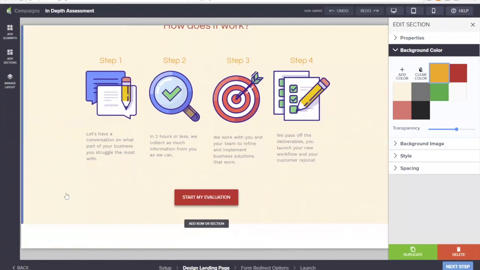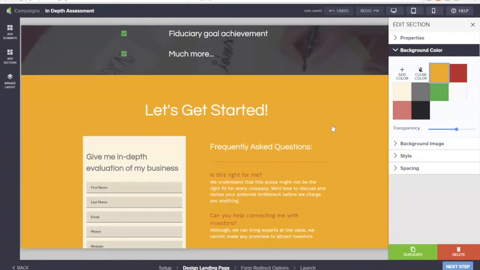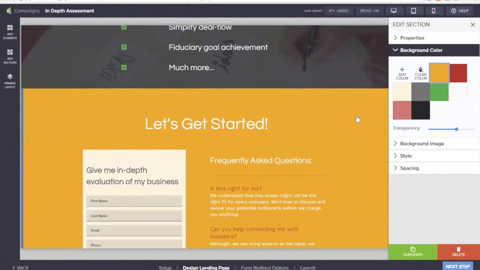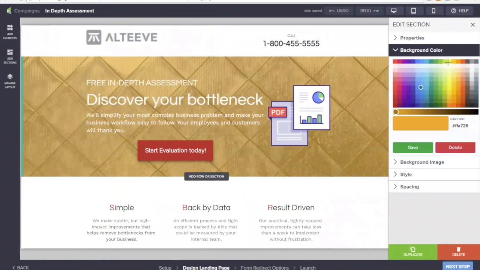Not this one. This one is using this other yellowish, right? But it could be using at the very bottom this bright yellow right here. So it's in two different places. And what we can do is if I select this yellow, I already know it's using this yellow because it has this blue outline around. So if I click on edit, it actually edits this exact color.